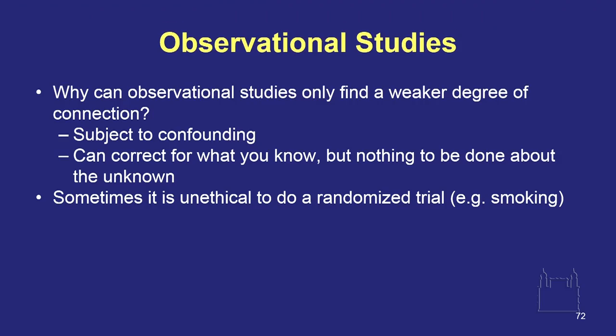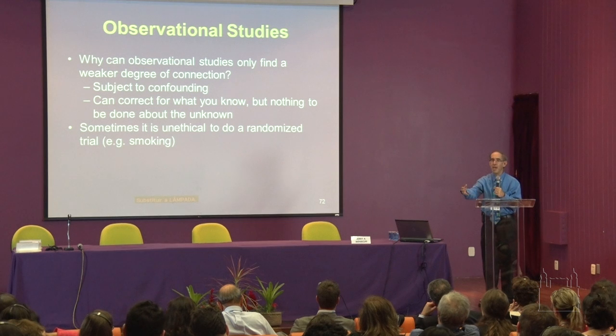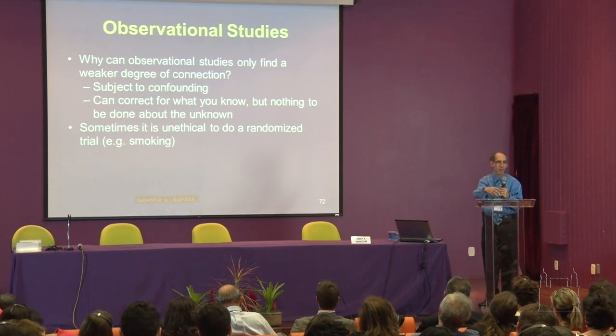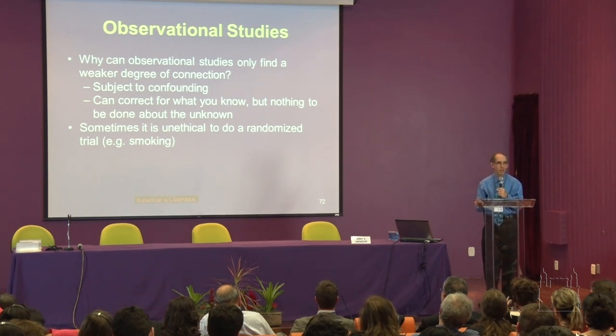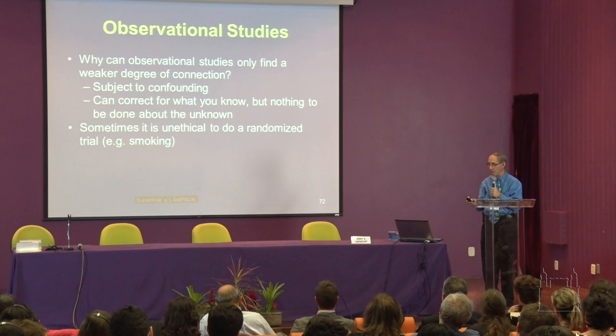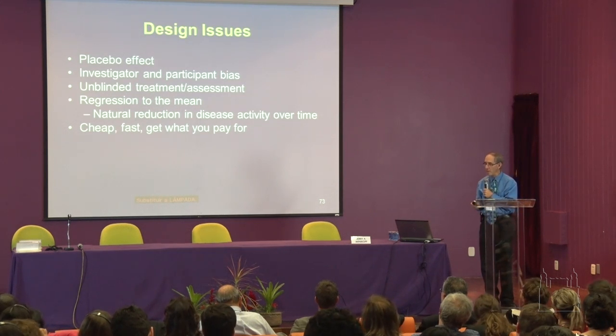You gotta worry about confounding in these epidemiologic studies. Now, sometimes you're not gonna be able to do a randomized trial. We're not gonna do a randomized trial in which we wanna know more about smoking. So let's randomize 1,000 people, half of them we tell them to smoke, and half of them we tell them not to smoke. Obviously, that's probably considered unethical by lots of people. Not good to intentionally expose somebody to something you think may cause cancer.